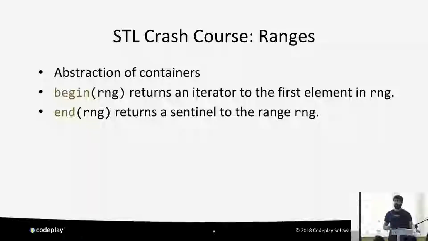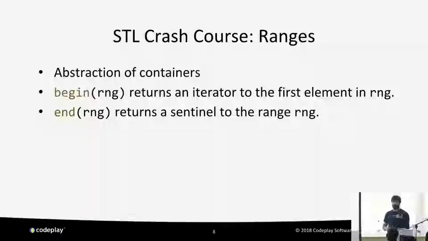So typically, what you would have is for a vector, if you were to call end on a vector, you would get back another iterator, and when the two iterators meet, then you've said I've reached the end of the range. But if you were to work on an input stream, for example, then the way you're going to determine that you've reached the end of your input sequence is perhaps if you've reached the end of the file, or if you've lost the device and you've now got a bad connection, or you've got some sort of input failure. Typically, this would be done using an istream iterator that's just default constructed. But now we have other ways of doing this, which is called a sentinel.